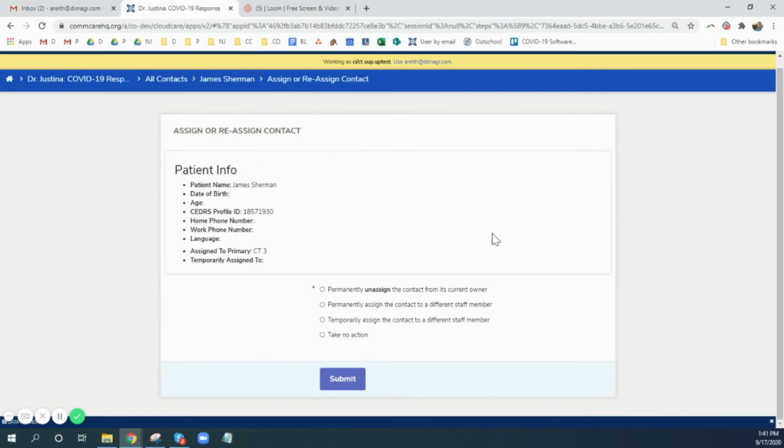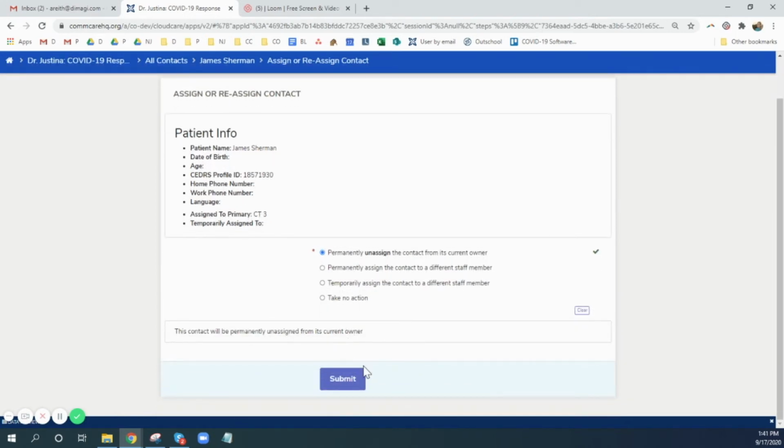And now I'm given 4 options. I can either permanently unassign this contact from its current owner. And that is a very simple workflow. I click here and I submit, and this contact will no longer be assigned to the current owner.